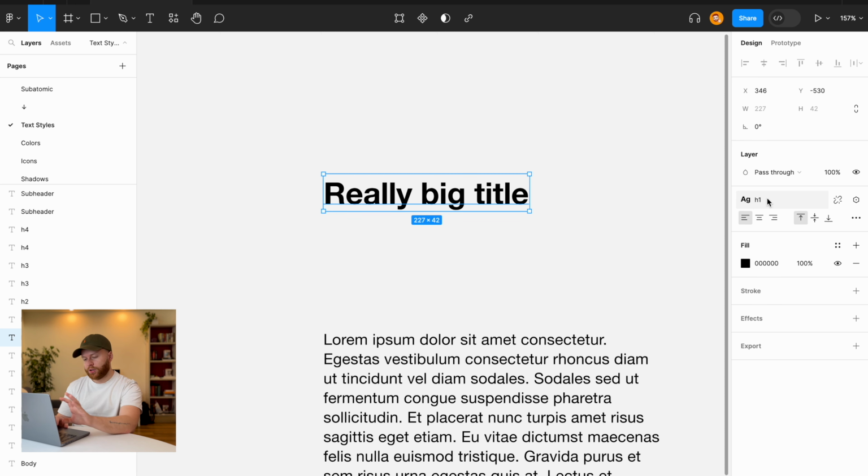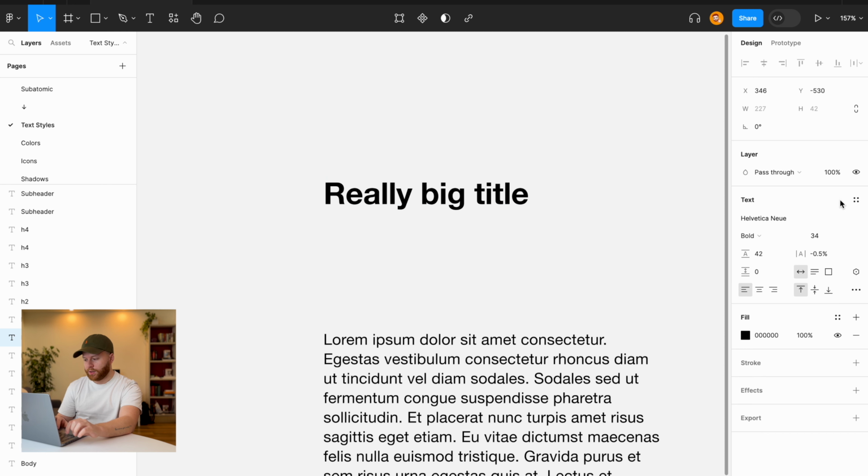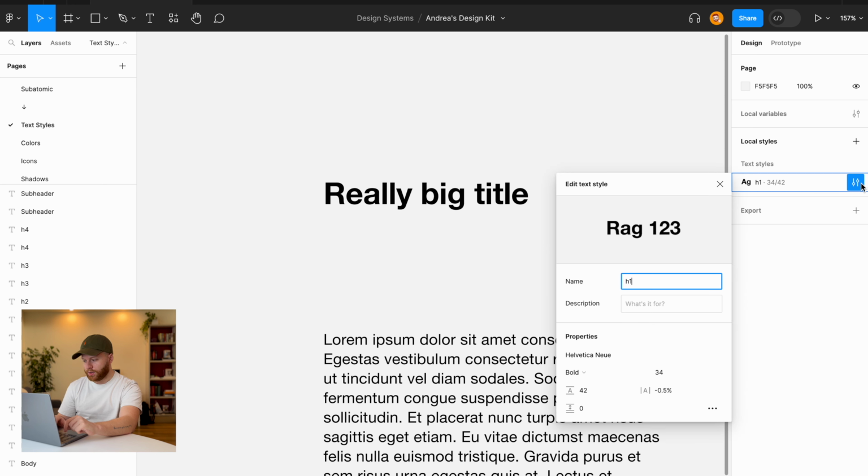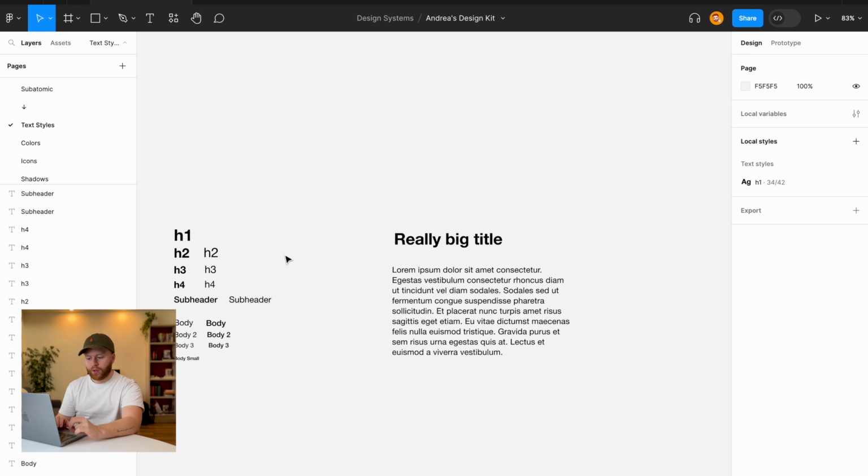If you click on it, this now is H1. If you want to detach your style from the H1, you have to click this. As you can see now, you can modify these parameters, and you can also go back and define your settings by clicking on this settings icon, and you can tweak them from here. And now you have to do it, of course, for all your styles.